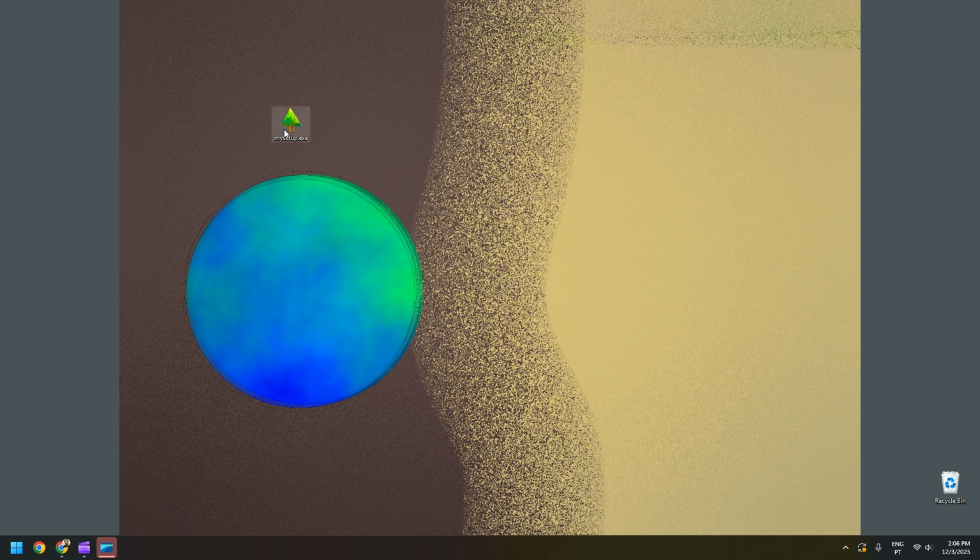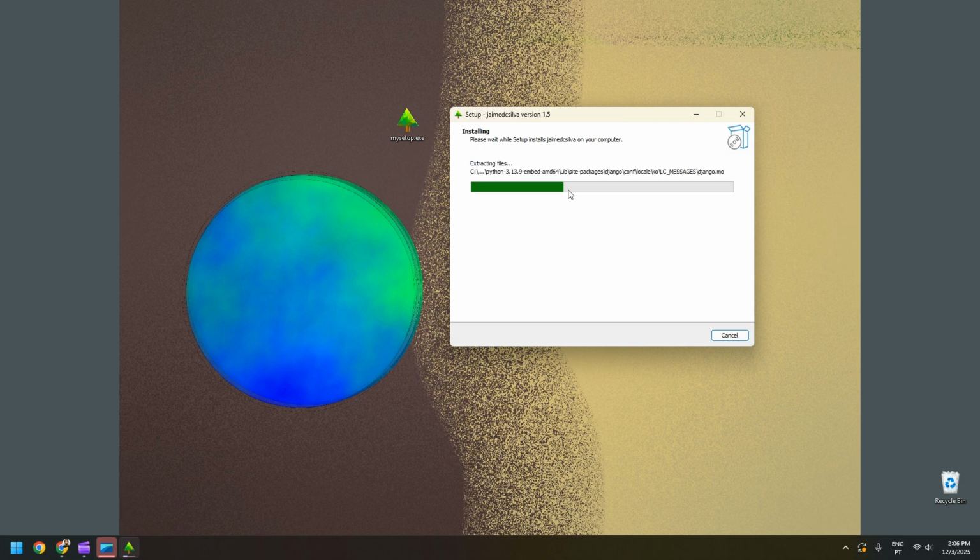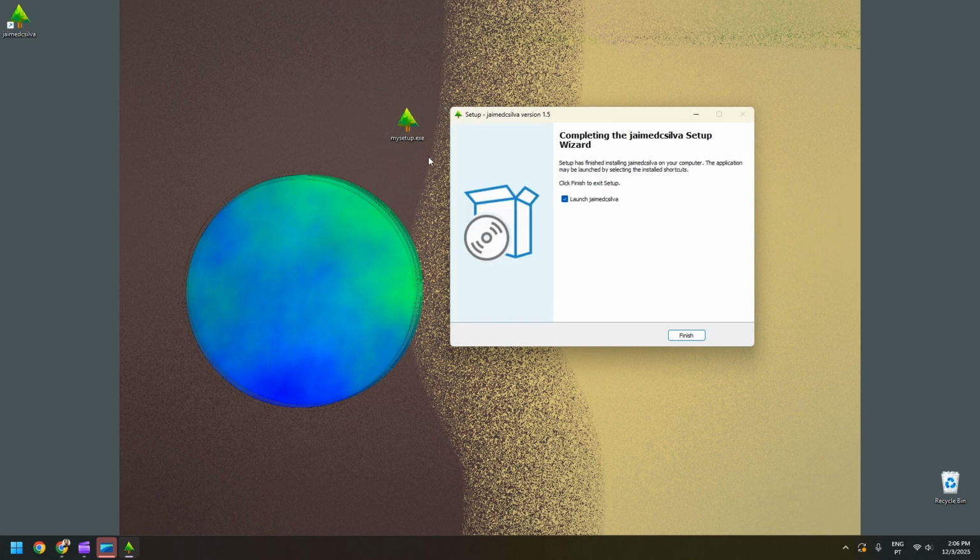Now before we jump to the first post, let me show you a more visual example of what's happening. We have this exe file with an installation program. We're going to install it, and it's basically installing the Django project with embedded Python, because you don't know if the computer where you are installing this program has Python or not. It finished installing. I'm gonna launch it.